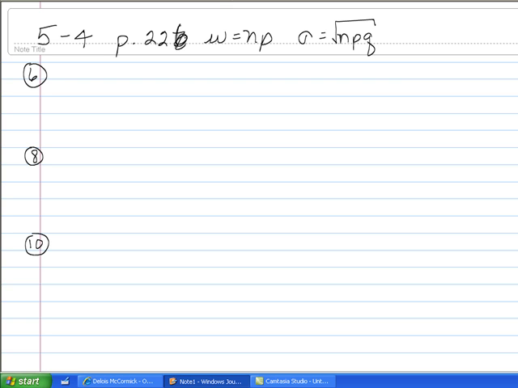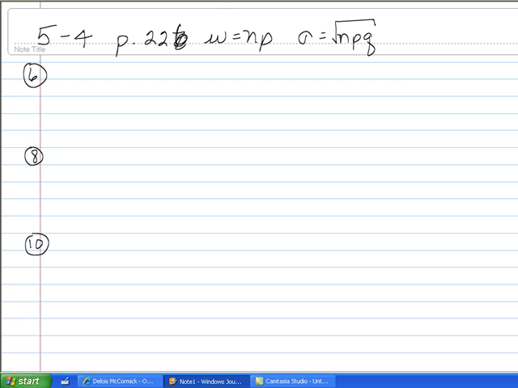Our directions say, assume that a procedure yields a binomial distribution with n trials and the probability of success for one trial is p. Use the given value of n and p to find the mean mu and the standard deviation sigma. Also use the range rule of thumb to find the minimum usual value mu minus 2 sigma and the maximum usual value mu, that should be plus 2 sigma. My book has a misprint.